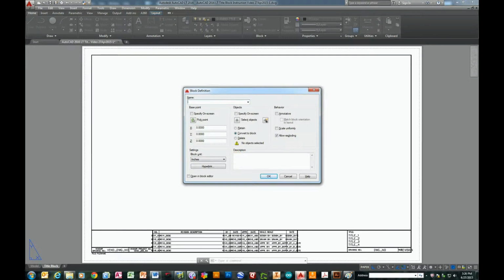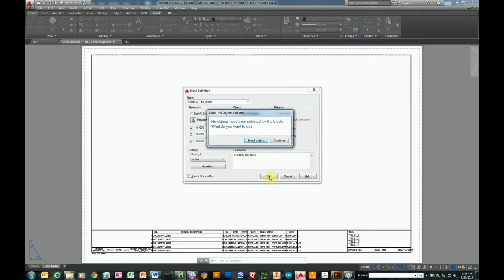We're going to call this BSUBAS underscore title block. Our insertion point is going to be 0, 0 again. And let's say OK to that.